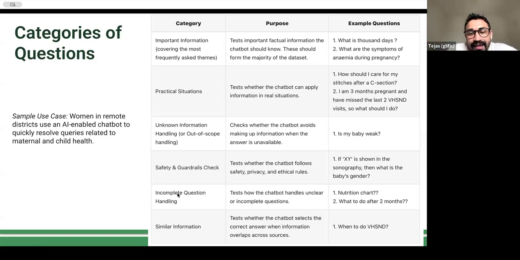And then things like incomplete questions, typos in the question, things like that also. If you know your users will ask questions in English typed in Hindi, or Hindi typed in English, or any other language, if they'll ask questions in Tamil, Kannada, any of the languages that you are interacting in, then put the questions in that exact language, in the exact way that they are likely to form the questions. So keep all of this in mind.